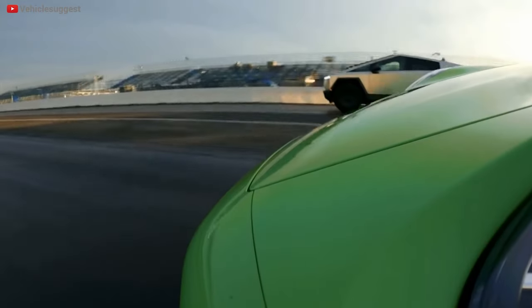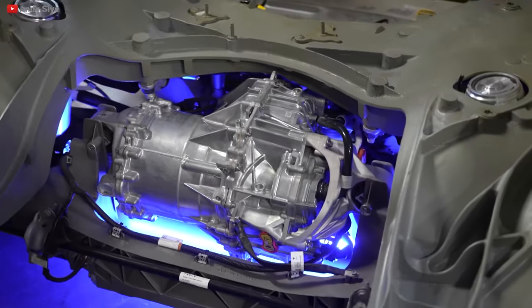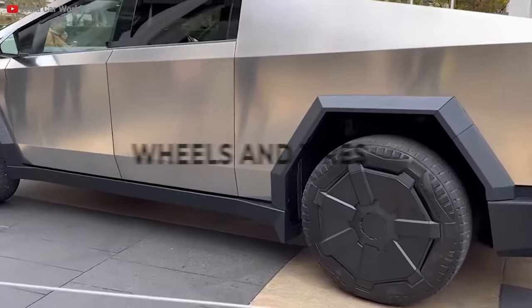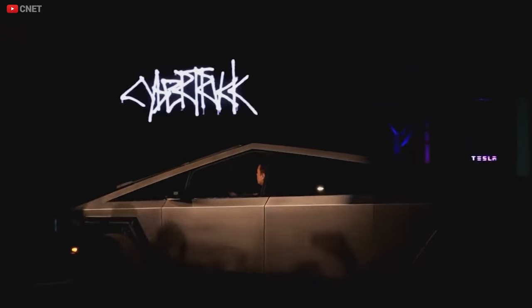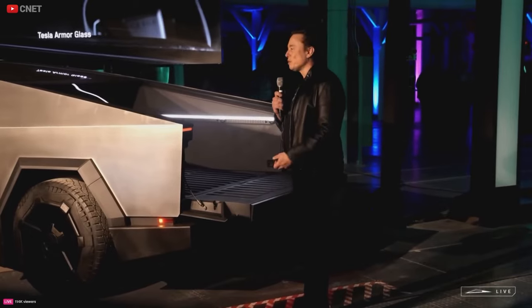This gives us a tantalizing glimpse into a potential 290 miles of total range. But the devil's in the details — is it a single motor or dual? How big are the wheels and tires? Is it carrying a load in the back, maybe even a trailer? The excitement is real as we await the official unveiling at tomorrow's delivery event.